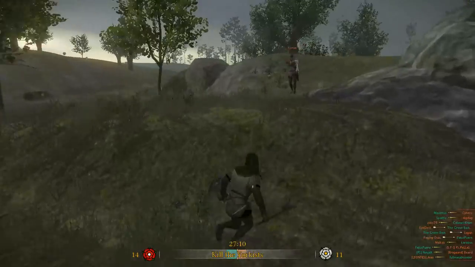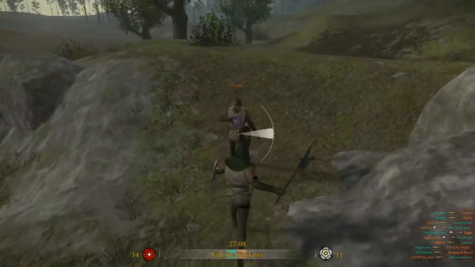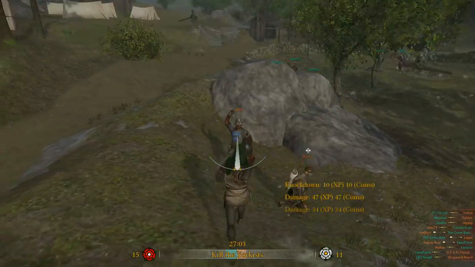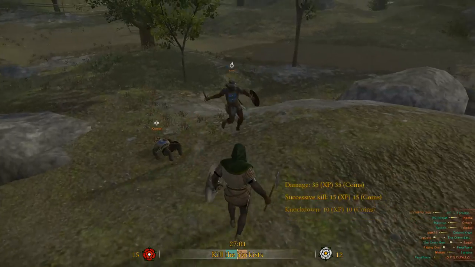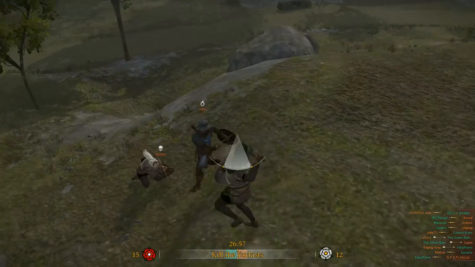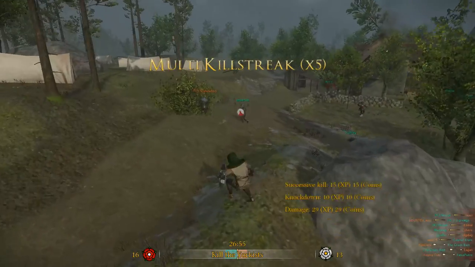Let's go for this guy again. The archer sniping at the back, dodging his attack, and a clean attack for 39, and one more. 3-hit kill and a stab on this guy for 35. He is going to be bleeding and moving in, blocking his attack. Nope. That's fine, I'm just going to stab him and kill him.